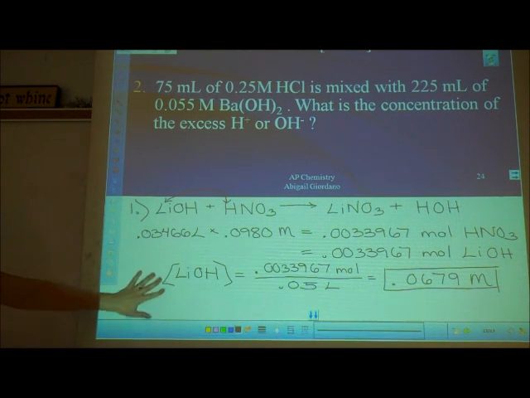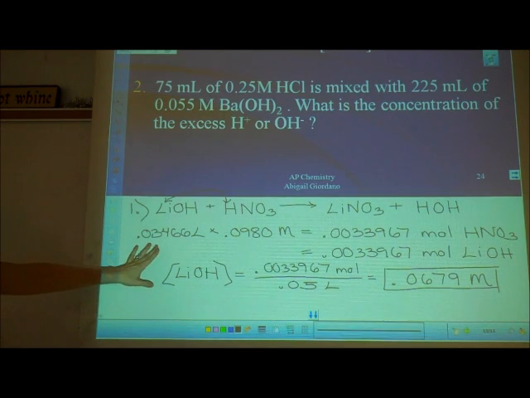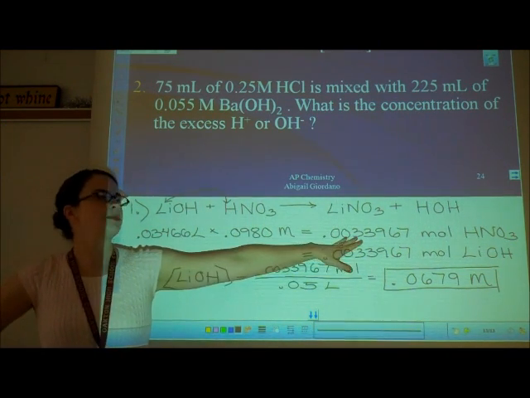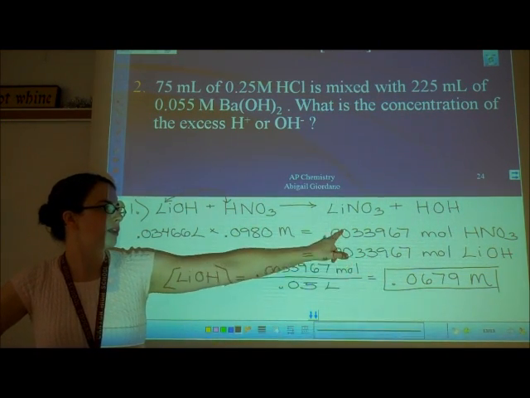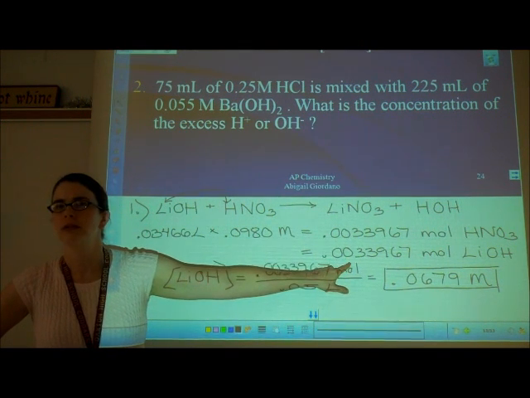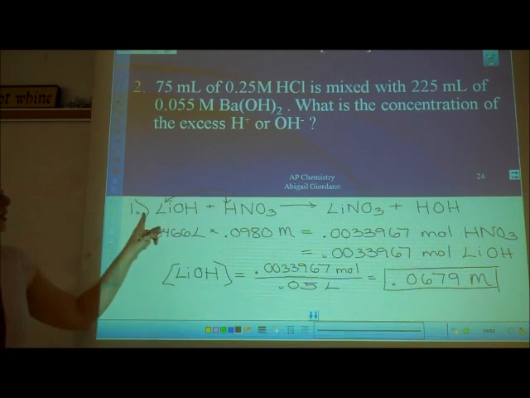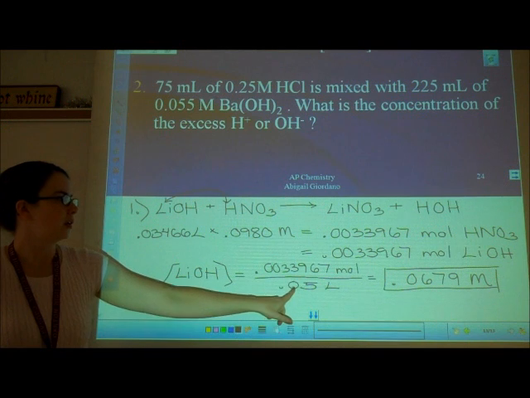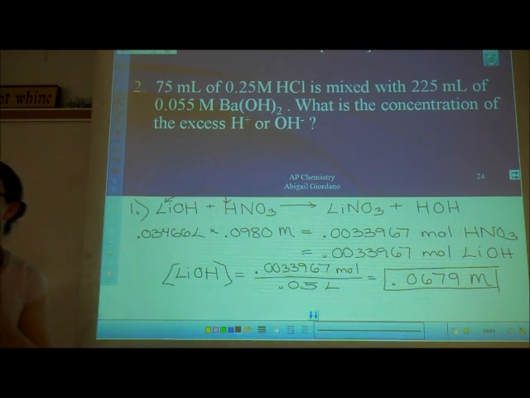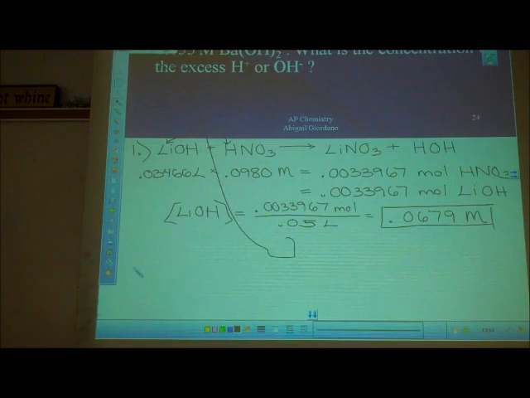So, ladies and gentlemen, just to wrap up number 1. Okay. Doing this allows me to get moles of the acid. Why can I make this? Why can I do that? Okay. They're the same. We're at the equivalence point. They're in a 1-to-1 ratio. I get the same number of moles. Divide, and I get my molarity. Okay. Try number 2. It's a little bit trickier.